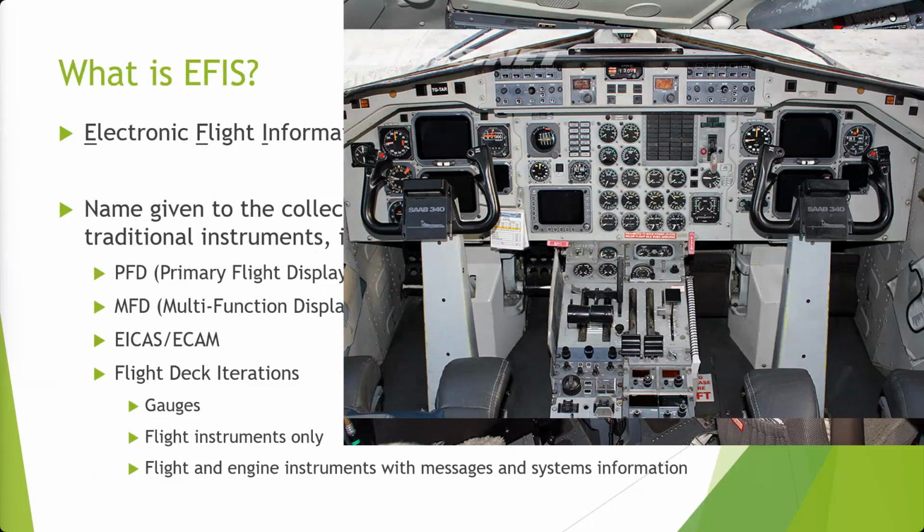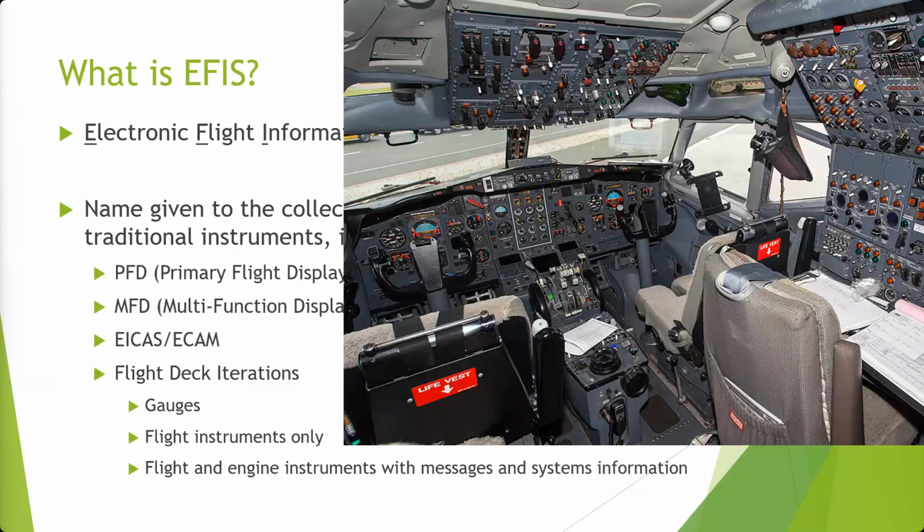But we still have analog engine instruments here in the middle, right? And I don't have an overhead view, but if you look at the overhead panel, this is a small plane, a 34-passenger turboprop. Everything on the overhead panel is analog gauges. Analog gauge for hydraulic pressure, analog gauge for fuel, analog gauge for pneumatic pressure, right? So the flight instruments are digital. This has an EFIS primary and secondary flight display, but then it's got analog everything else. This little digital display in the middle is a weather radar. So a digital weather radar. Actually, if we go back to the 727, here's the weather radar down here in the middle. So weather radar was like the first thing to go digital.